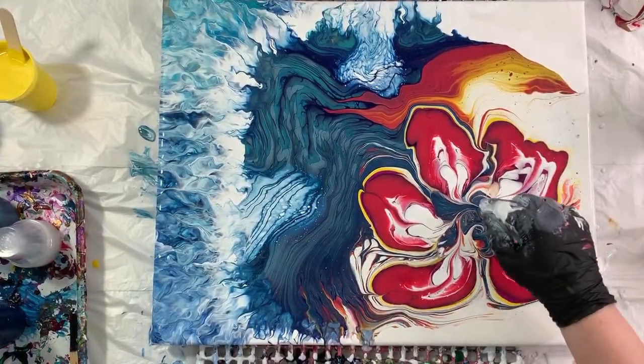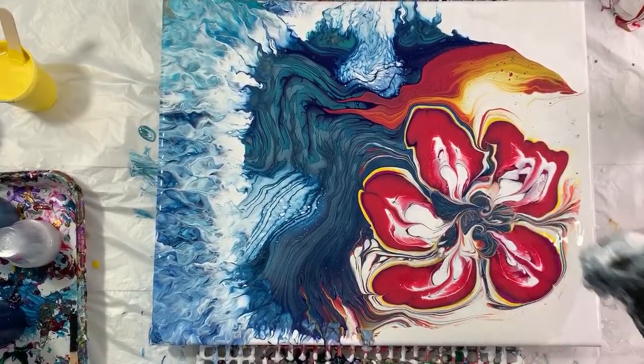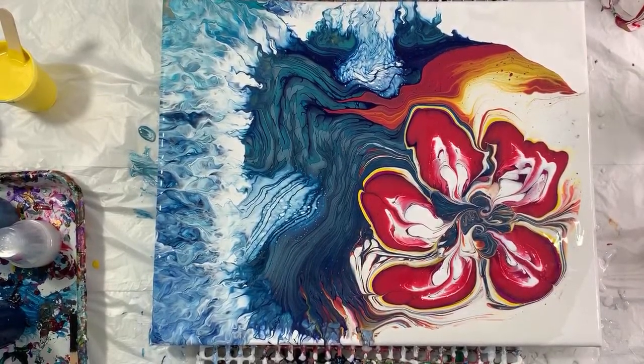Off camera, I might work on this little center a little bit. It's almost like I need to take a little bit of that paint out of there and redeposit a little bit of darker paint, so I might work on that. But I'm gonna wait until it sets up a little bit so it's easier.